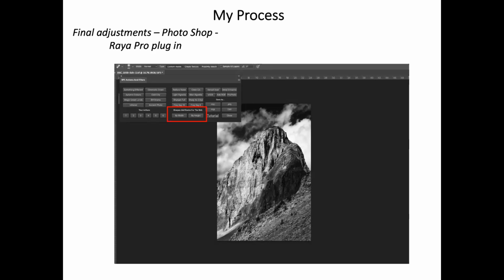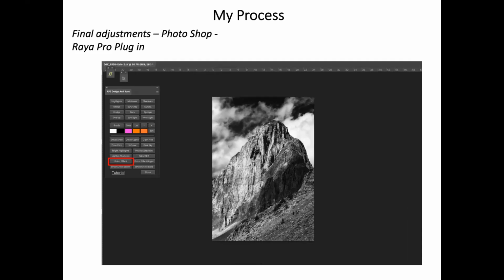But for my purposes and for what I want, I primarily use two of the tools in it. One is sharpening for the web, and basically you go either by width or by height. In this case, it would have been by height, and then you just type in the pixels that you want to sharpen to, push a button, and it does it all for you. And out comes this great sharpened image for the web. Most of the time I use this, especially for textured images.